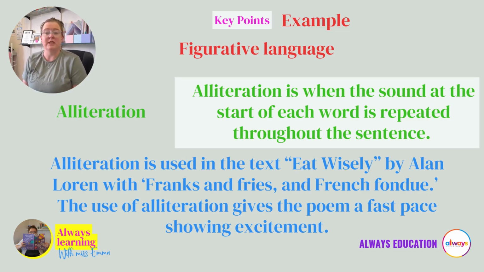Then, diving into the content that I have been taught, we looked at poetry with Alan Loren, Eat Wisely. Now, I need to know how Alan Loren used alliteration in his poem. So I need to be able to put it into my own words, into a nice sentence using a direct quote from the text. Now, this could be in a table. You could list down each of the concepts, each of the terms, and have examples for each one. Or you could practice just writing out paragraphs or sentences linking the content with the terms.